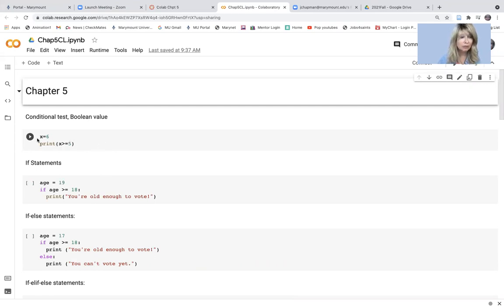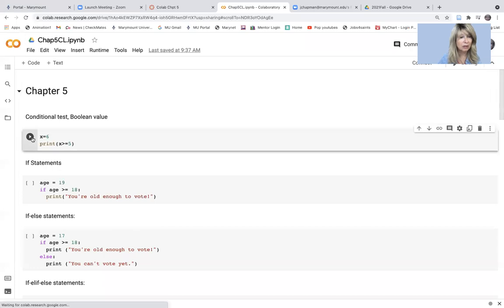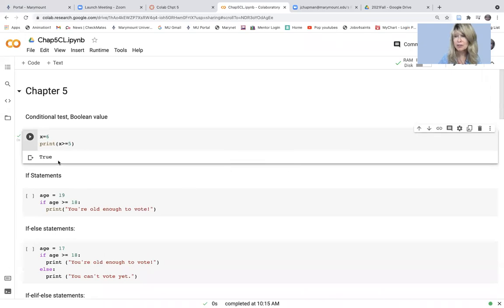So the first item within the code that I gave you is just a simple x equals 6, print x if it's greater than 5. Okay, so we know that 6 is greater than 5, and we come up with a statement of true.